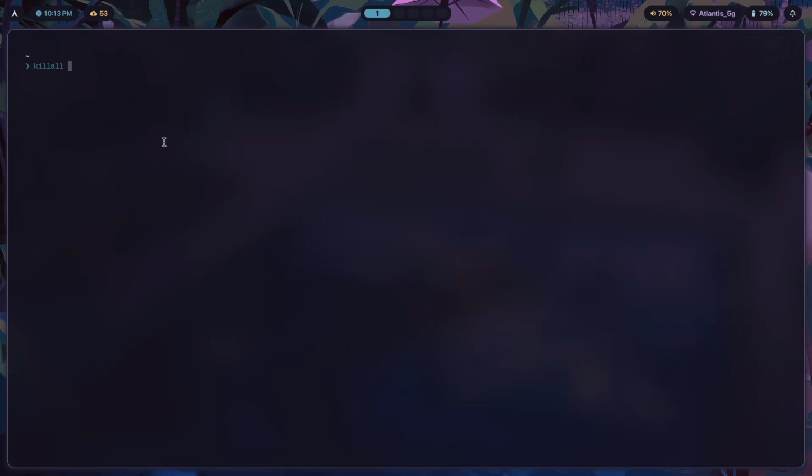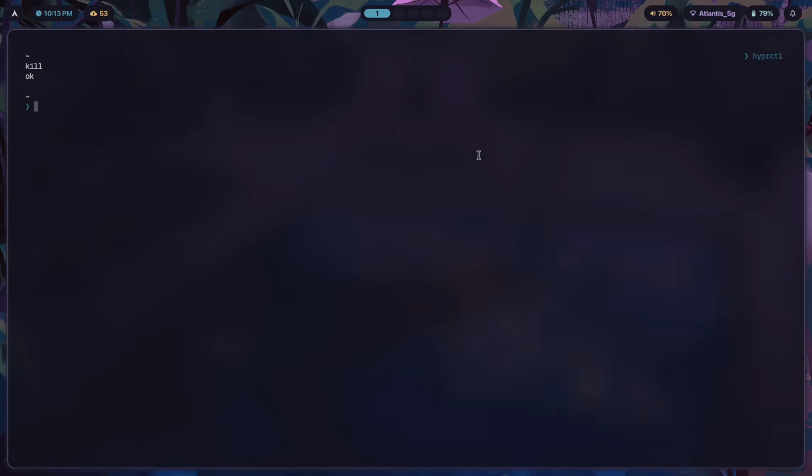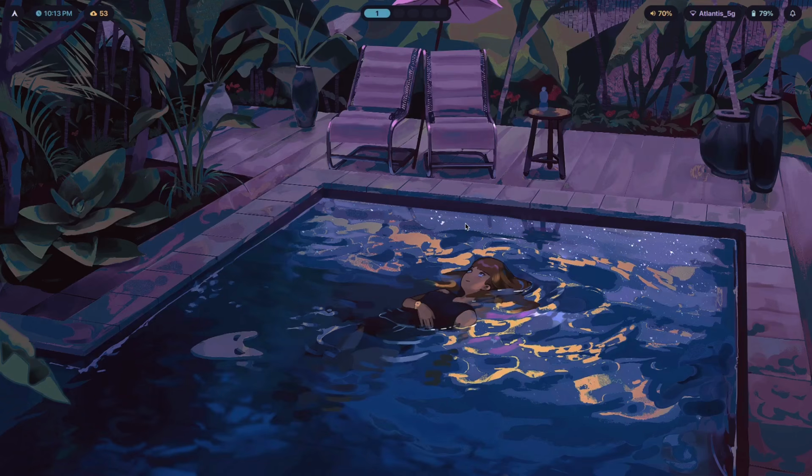Let's take your browser, for example. You've opened your browser, great, everything's working, but this particular browser window freezes up. Now, you don't know this browser window's PID, and getting to know its PID is too much work, but you can't exactly use killall either because you have other browser windows open. So the best thing that you can do is just use hyprctl kill, and bind that to a keybind. And once you do that, you'll be able to kill any particular window that you so choose. So if I left click here, as you can see, the window is successfully terminated. And that is why I keep hyprctl kill bound to mod key and K.